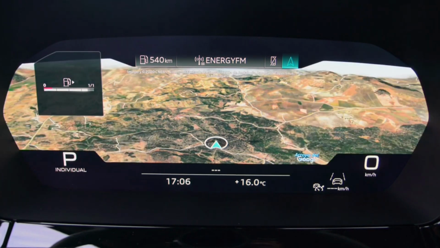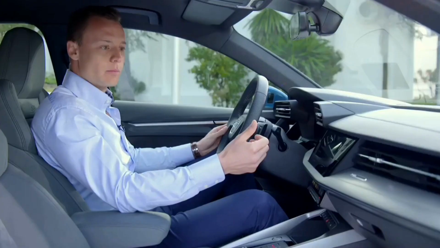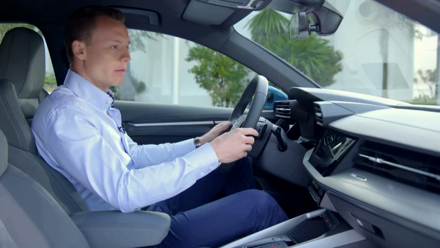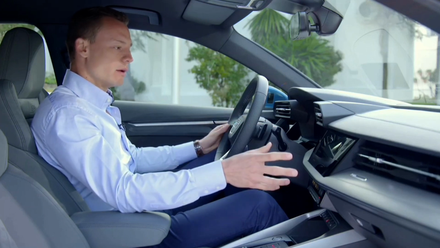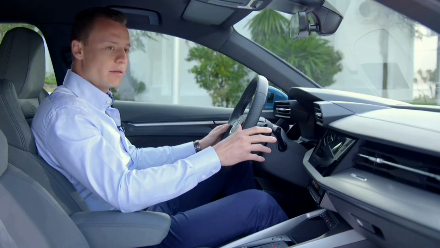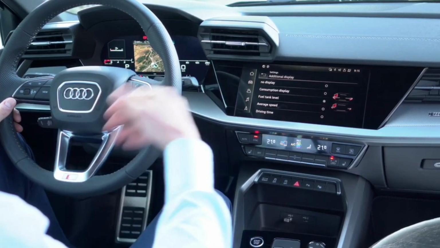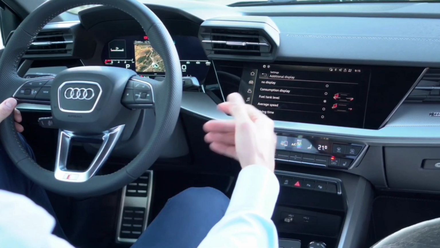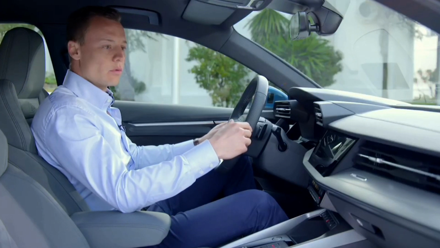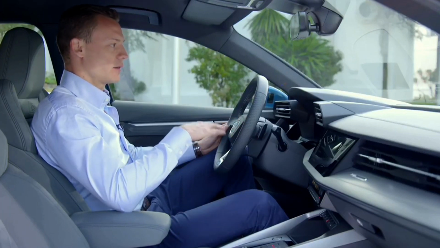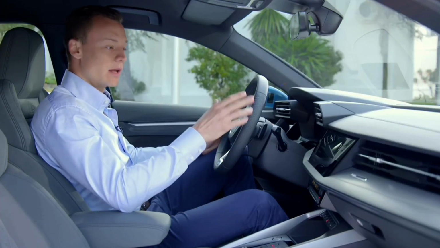So often a car is not only used by one person, but maybe by the whole family. That's why we integrated personal profiles. So depending on who enters the car with the cell phone, the Audi knows who is entering, and it will adjust the car just the way this person left it.